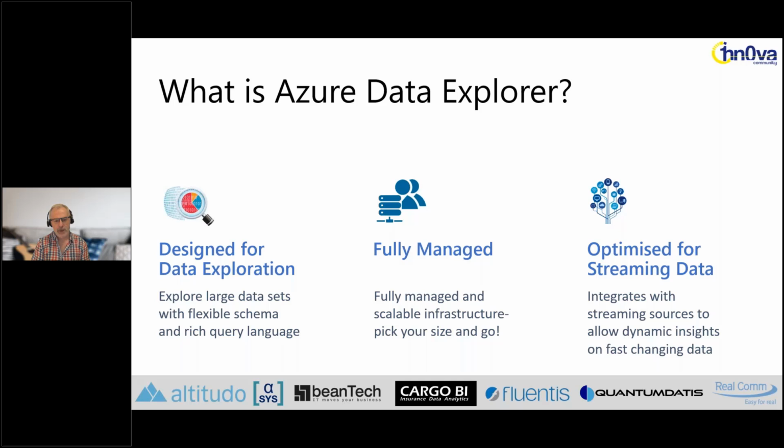It's primarily focused around the area of data exploration: finding out what you have within your large data sets, understanding what you have there, and using it as the basis for building further applications and use cases for that data. It provides very low latency ingestion. We can scale it up into something which can consume terabytes within a matter of minutes. We can get up to about 200 megabytes per second of data being ingested per node within our cluster, so again, it can scale massively with the number of nodes in the cluster.